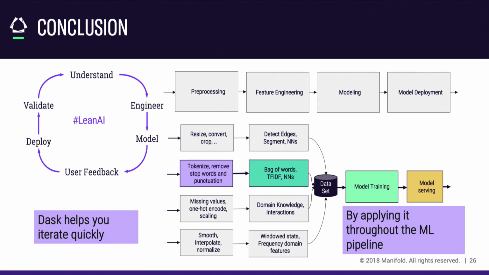This is really how it plays into our workflow. And in this simple example even, we found several cases where we can use Dask. From pre-processing, to feature engineering, to modeling, we train multiple models using Dask simultaneously. That allows you to move through the loop quickly and make experiments faster, and the more experiments you can make, the better your overall system is going to be ultimately.